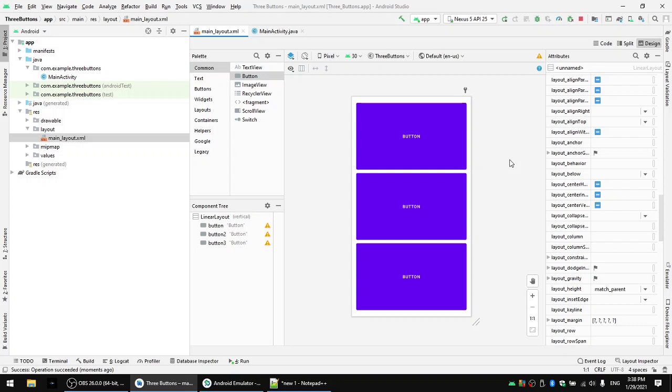Let's change the text of those buttons. And by the way, what are those yellow messages? It's actually about the names of your widgets. So technically speaking, it's not recommended to put the names of your widgets directly in the attribute fields.